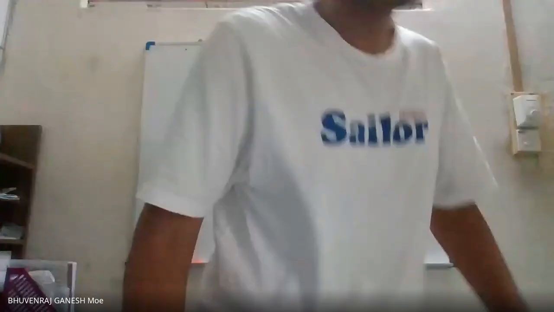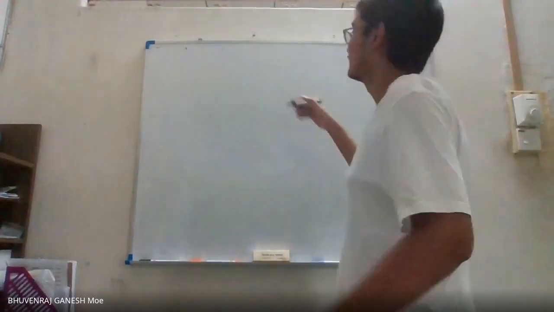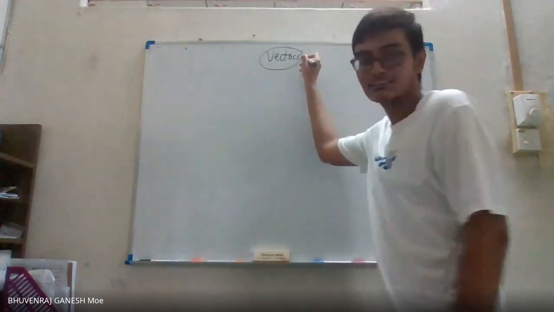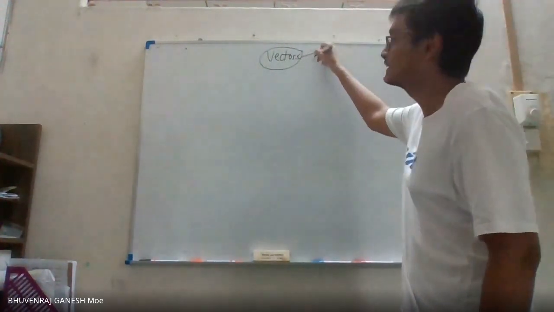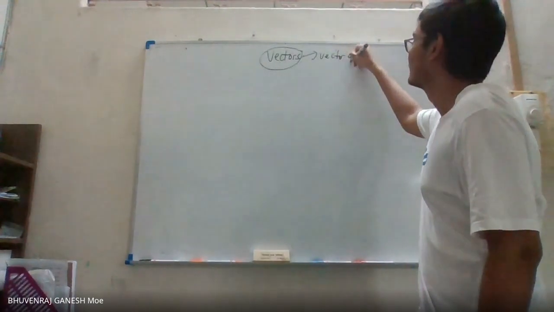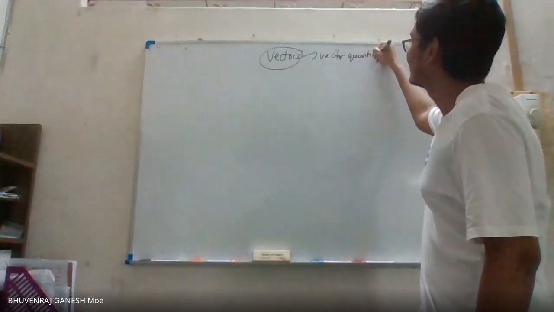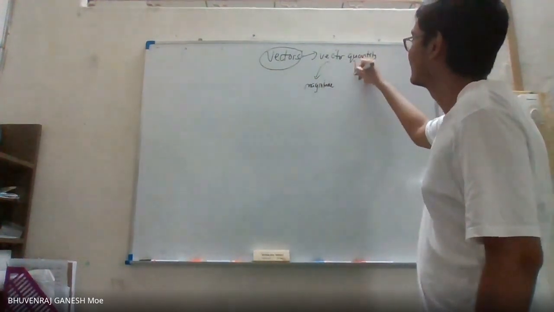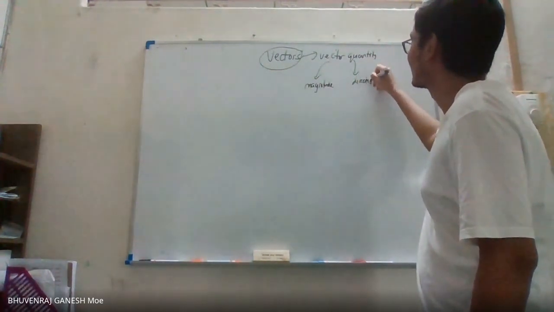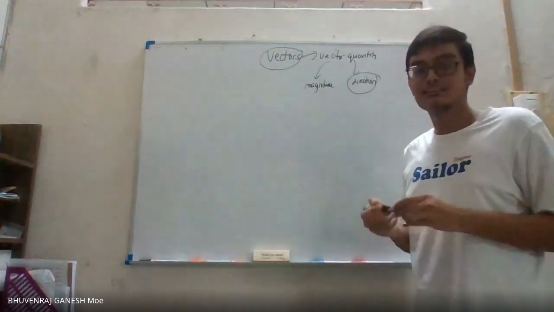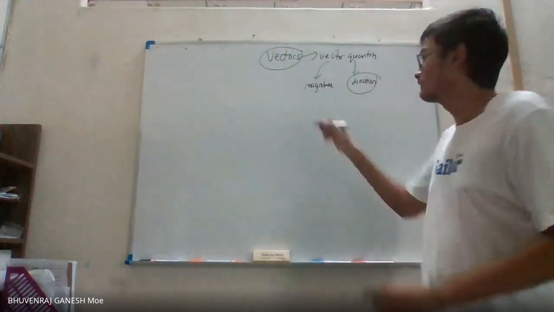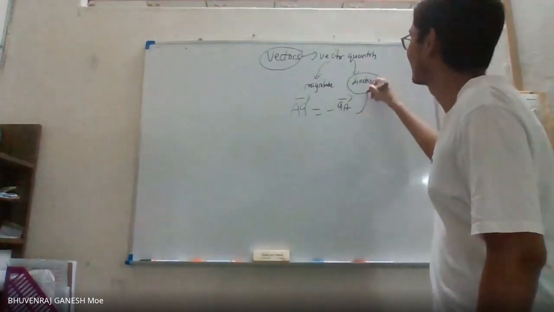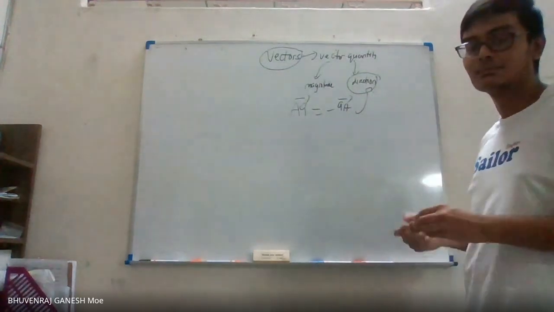Yeah, so what I think about this chapter is, if you can really understand the word vectors itself, you can understand the chapter. In physics, you say that's a vector quantity. Usually for a vector quantity, there are two things we consider: magnitude and direction. The most important part of vectors is the direction. That's why, when the direction changes, we use the negative, like AQ equals negative QA. This is because of the direction factor. That's why we call it a vector.